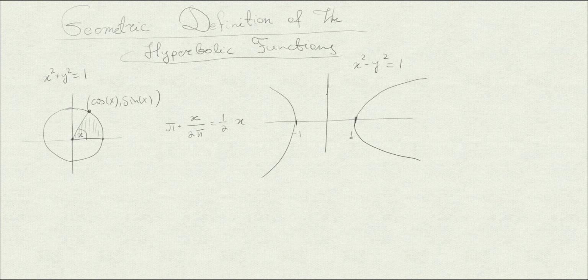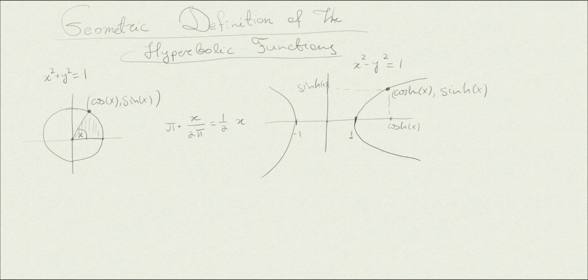And so what if we would say that we want to parameterize a point here, and we would call it by the name of the hyperbolic functions. So here will be the cosine, but not on the circle, but the cosine of the hyperbola. So we call it the hyperbolic cosine and the hyperbolic sine of x. And we will say, but x is not this coordinate. This coordinate is the cosine hyperbolic of x, and sine hyperbolic of x is this coordinate, right? Just in the same way as x is not this coordinate.